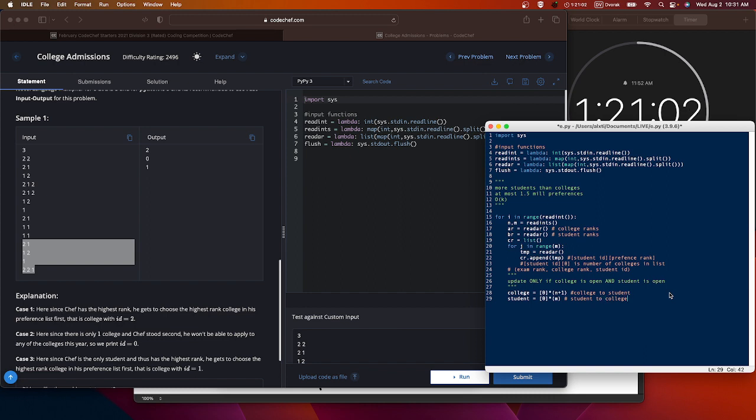Yeah, we'll change the IDs for the students from 0 to n-1 just for convenience.